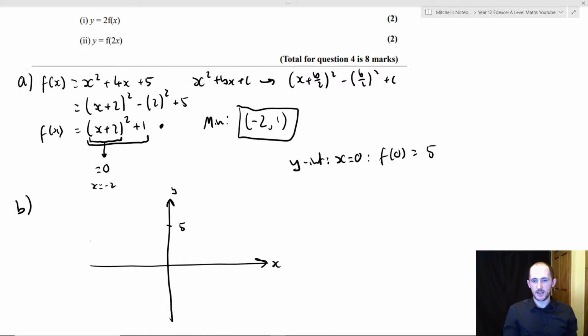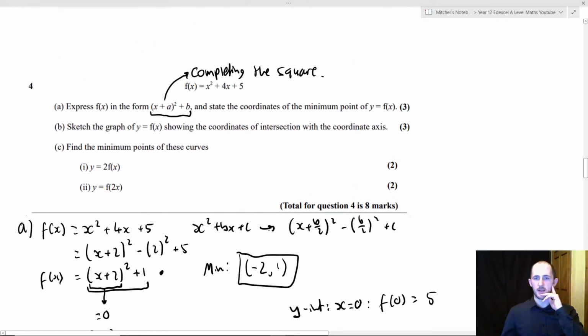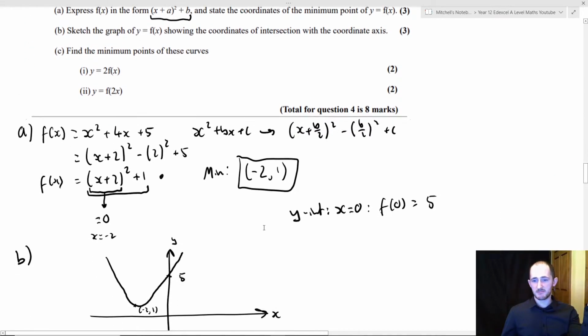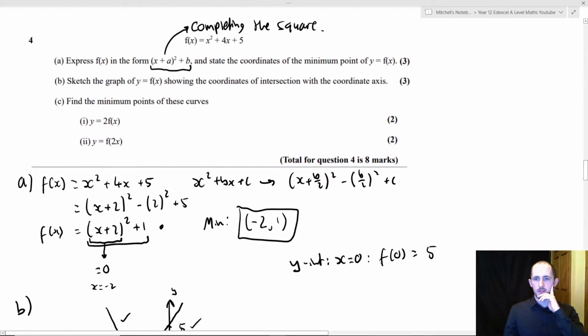Let's make it relatively high. And then we've got minus 2, 1 as the minimum point. So it looks something along the lines of that. Okay? Now, of course, I didn't really need the x-axis to be that long. I could have kept it more in the negative. So you don't have to make it even, you can skew it to one side. So I could have cut off maybe this much of the x-axis, but it's completely up to you. But that's 3 marks. So you get a mark for the shape, the coordinate, and the y-intercept, because there is no x-intercept. So really, not too bad.